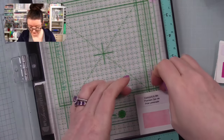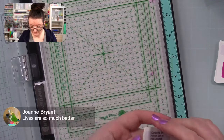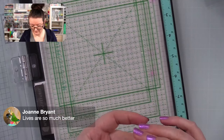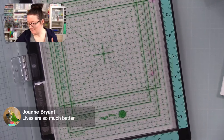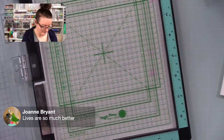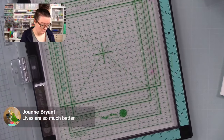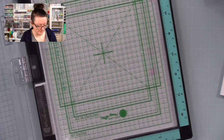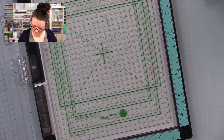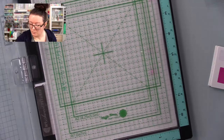Okay. Lives are so much better. Thank you. They are. And I enjoy doing them. I really do. Sometimes they stress me out, honestly. But not in a bad way. Lives stress me out in the fact that it's a lot to prep for, to be on camera, and personality, and it's just exhausting, but in a good way. And sometimes I just need to get out of my own head with all the things.